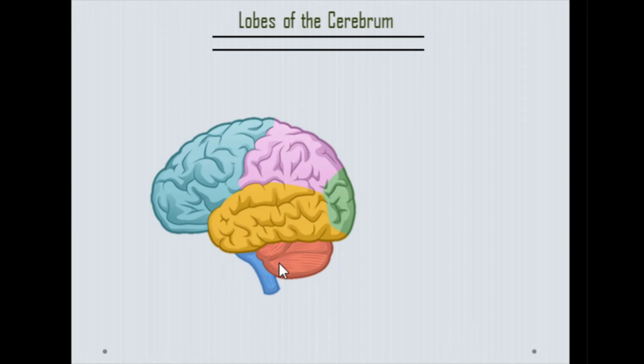Okay, let's use this picture. Follow the arrow that shows on your screen. The arrow points to this blue-green part of the brain. What do you think is the name of this lobe? Okay, let me tell you. This lobe of the cerebrum is what we call frontal lobe. Frontal lobe. Can you say it by yourself?